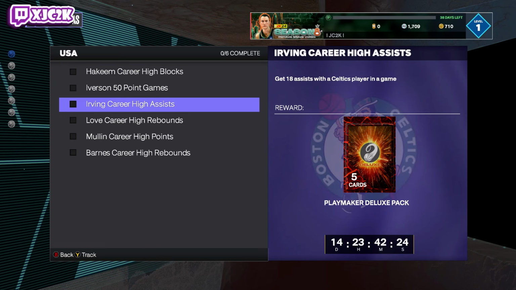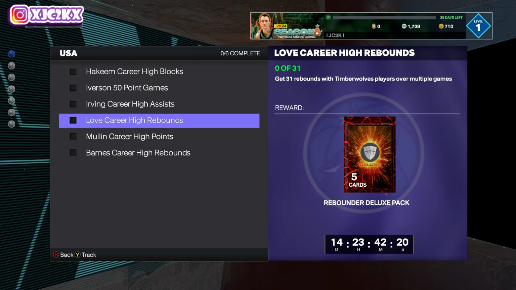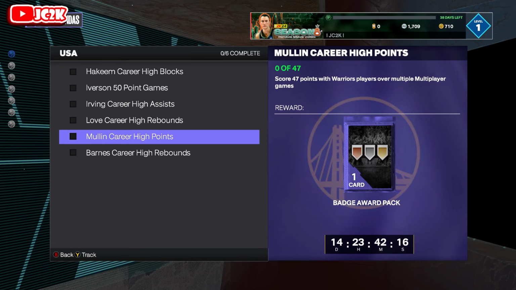18 assists with a Celtics player in a game. You can do that alongside a 50-point game. 31 rebounds with Timberwolves players over multiple games. You can just use Timberwolves bigs while you're doing the 50-point games. The 47 points with Warriors players over multiple multiplayer games is not going to be that hard either. My best recommendation for that one is to build an all Warriors lineup for Clutch Online or Triple Threat Online, and just go into those modes and get that agenda done real quickly.